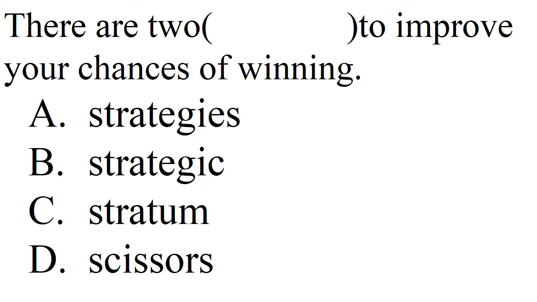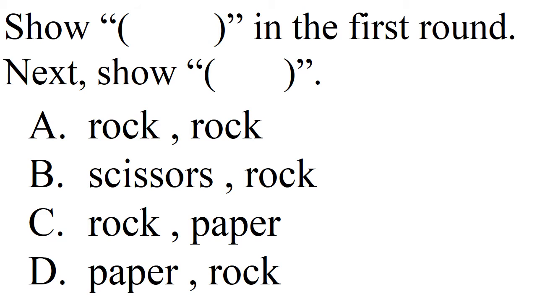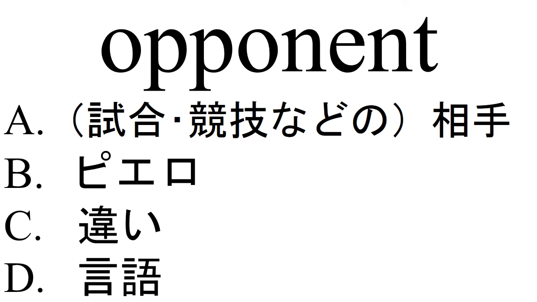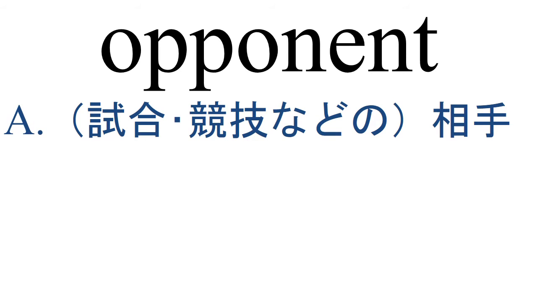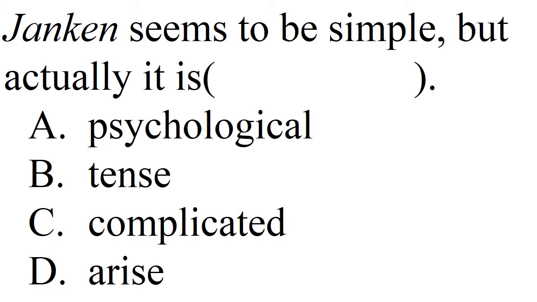There are two strategies to improve your chances of winning. Show paper in the first round. Next, show rock. The only problem is when your opponent also knows the strategies. Janken seems to be simple, but actually it is complicated.